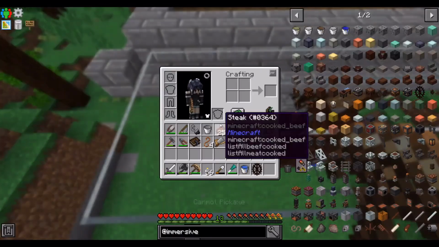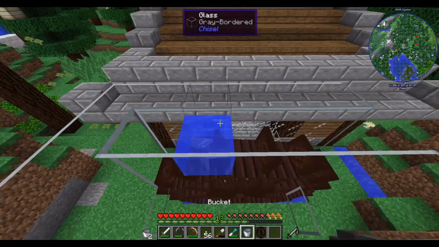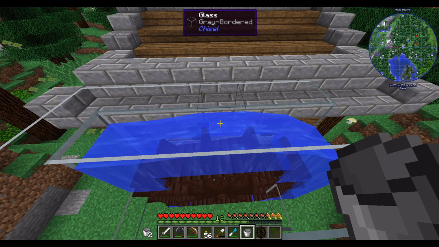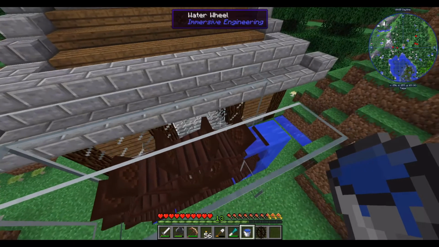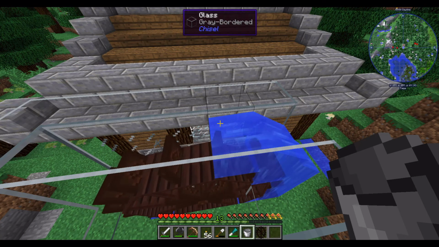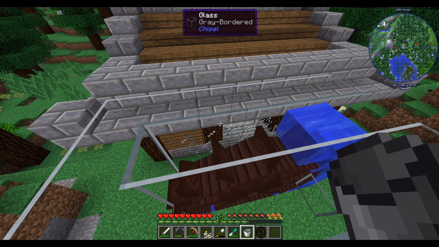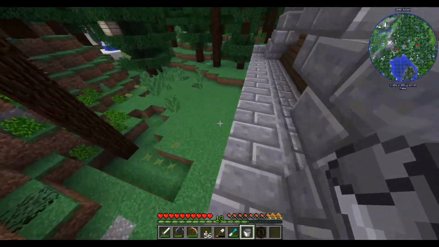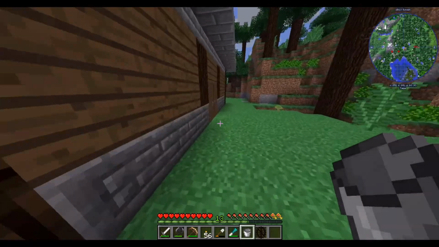Then we want our water bucket here. No. That's not working properly. Well, that works, I guess. I probably want to have it farther over here, so I'm going to place another piece of glass right there, so it can move properly.